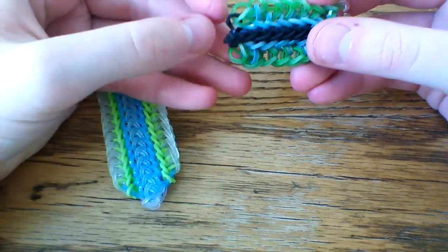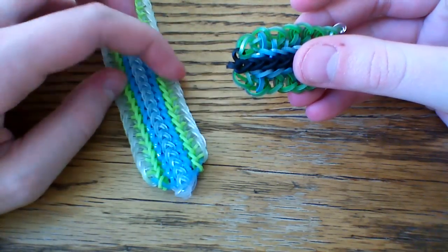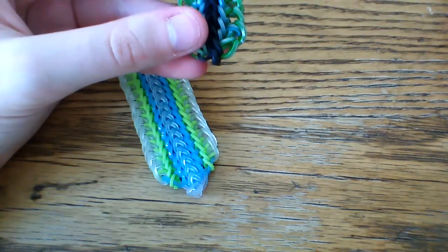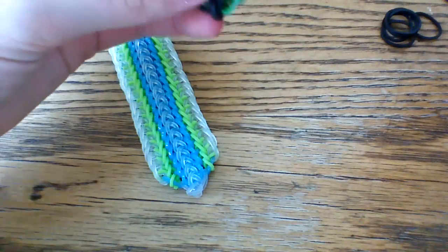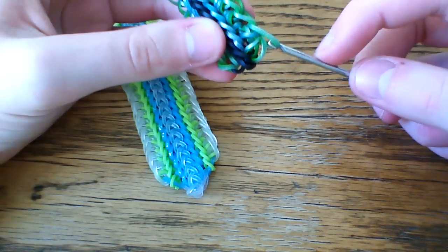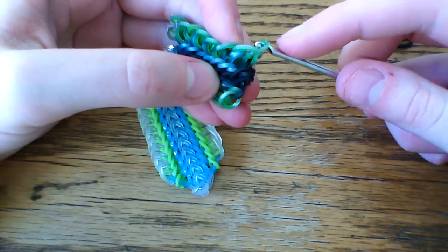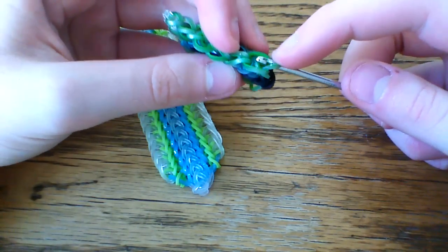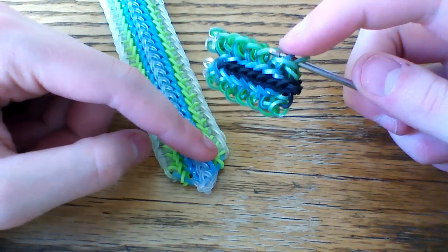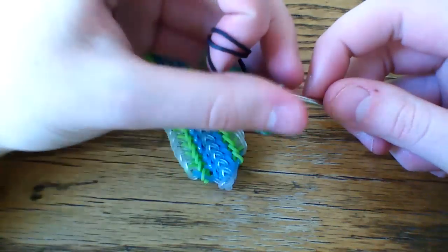So now you'll have something like this and if you want you can keep expanding your borders, but I'm going to show you how to add on this clear part. Go ahead and get whatever color you want for that — I'm going to use regular black again. What you're going to do is take this green loop here, go through the side and pull those two bands up, then slip knot it, and you're also going to grab the blue if you want a tighter finish. I thought I would just show you guys now in case you want to mess around with that.